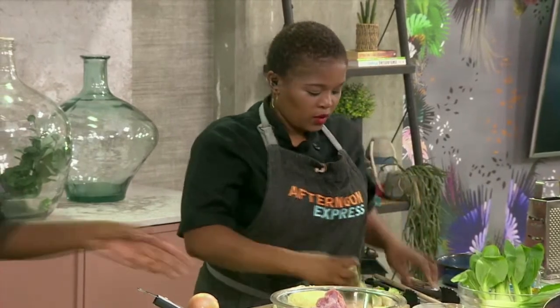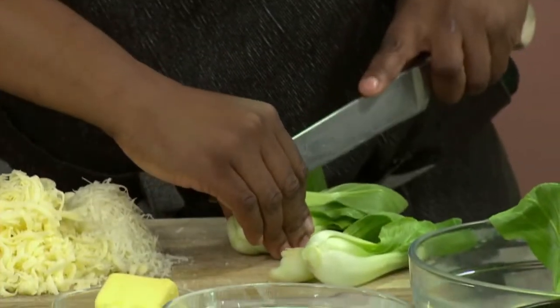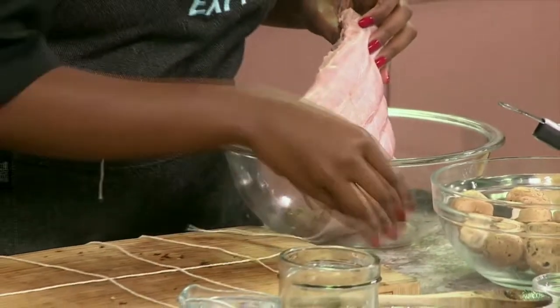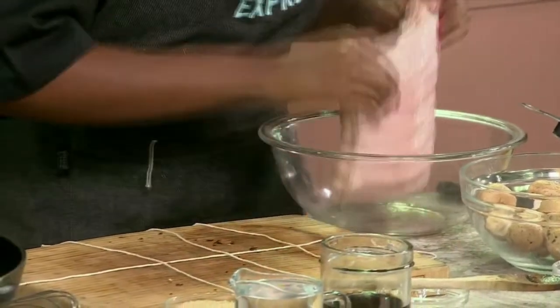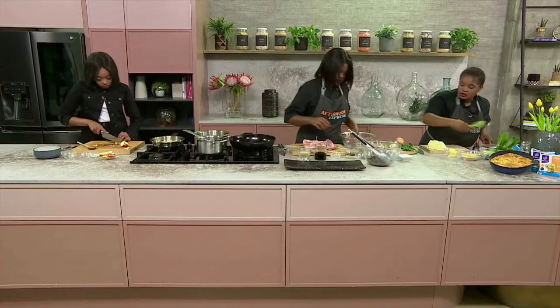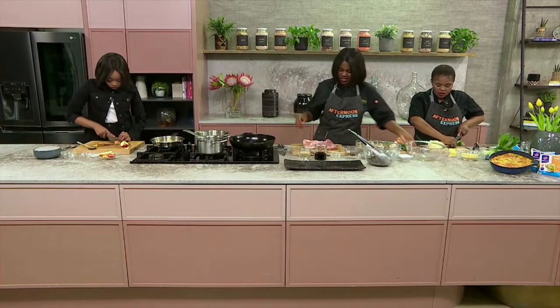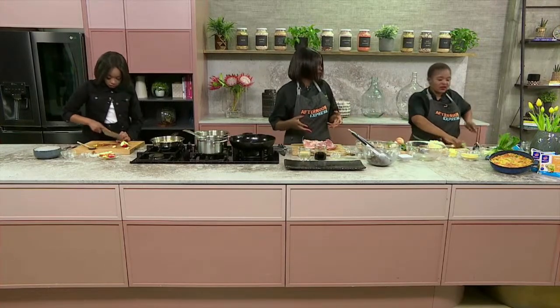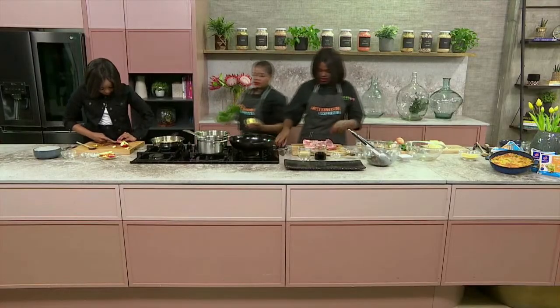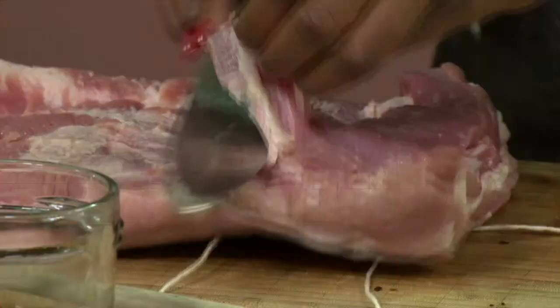All right, so I'm gonna go in with the pork belly and start stuffing it. Okay. This is our pork belly. Now, most people, when making a duxelle, they would want to chop the onions finely. You've left it very whole. Is there a reason for that? Because it's a very chunky stuffing for a pork belly. You won't see it. Mostly when you do make a duxelle, it's usually for a Wellington, and there's a layer of something, and you want to make sure it's even. But here, because we're stuffing it in here, it won't be an issue. But here, you see what I see with the pork belly? What you want is to make it even every time.